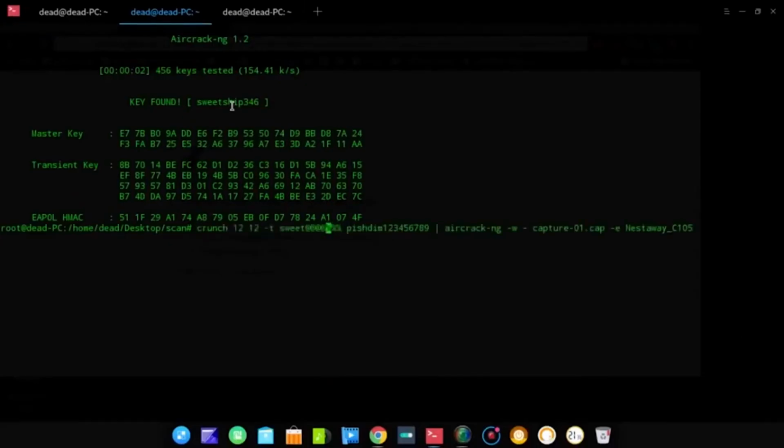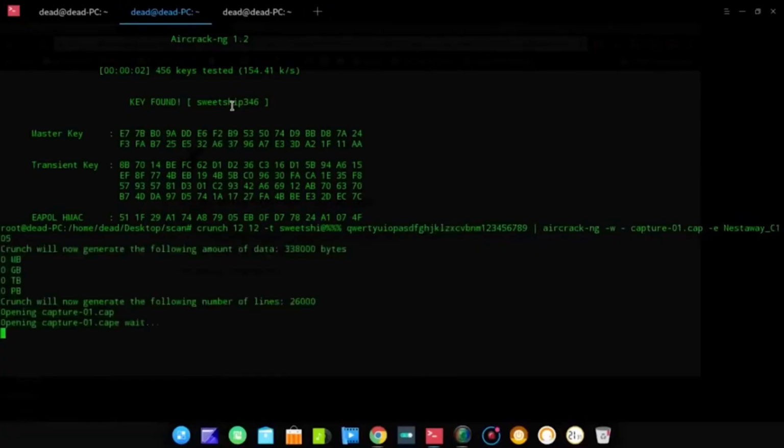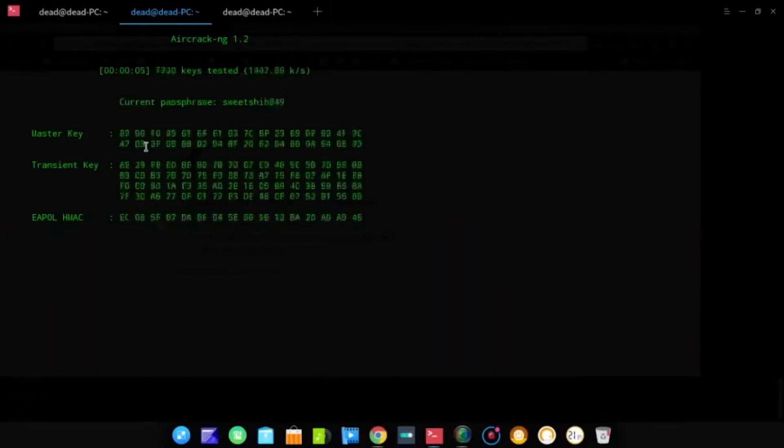Now, let me also show you that it works with the guessing of letters, just because I don't think I've justified that letters are also guessed and not just numbers. So let me make it just guess the P part. That is sweetchi, and then it should guess P and then 346. Let me just show you that. And as you guys can see, it guesses it almost immediately after just going through 15,000 keys.